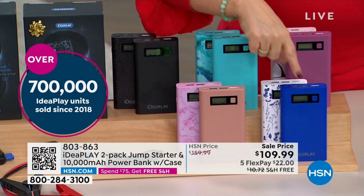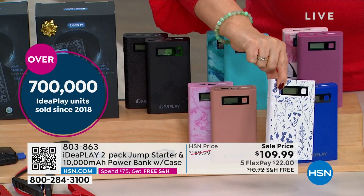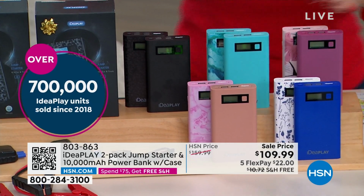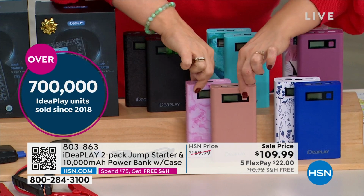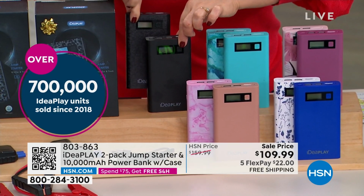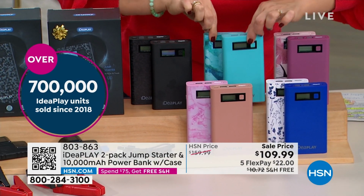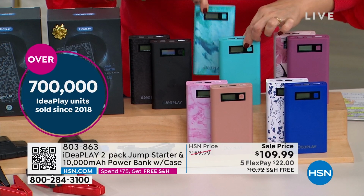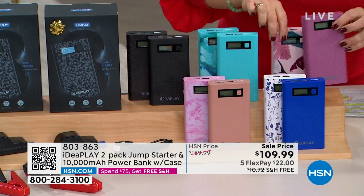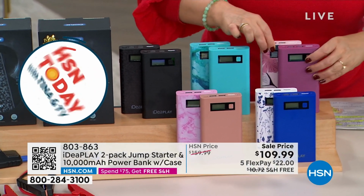So everybody's gonna get a solid and a print. This is your blue with floral. I'm gonna show you those individually because they're really, really pretty. I know that maybe it doesn't matter to a lot of you, but a lot of people it does matter. Here's the rose gold with the tie-dye. Right up here is your black with the geo, so it's a little geometric print. This is our most popular right now. We've got the teal that comes with the marble, and then we also have it available for you in that burgundy. This is one of my favorites that comes with that blush palms. And this one is my most limited.